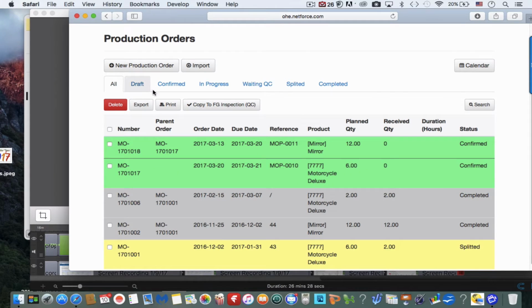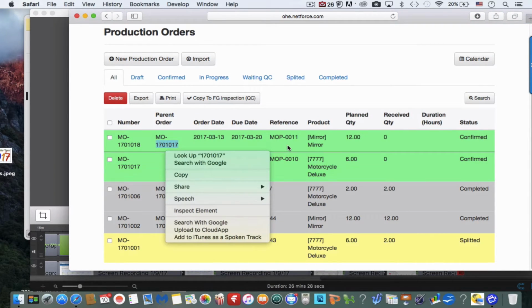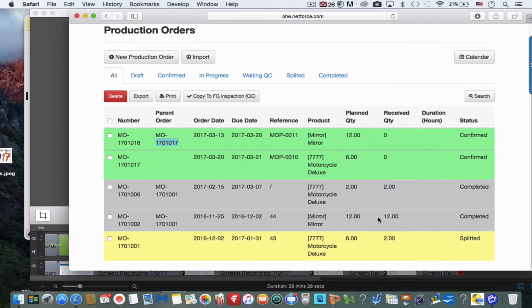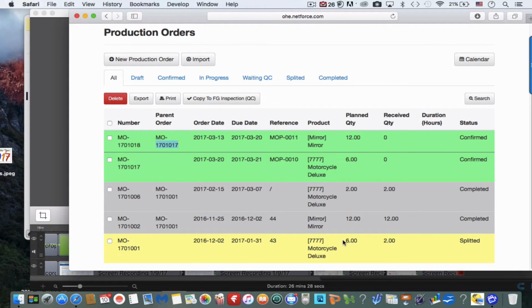Now when you go back to the production order list, you will see that you have 2 confirmed orders, which are showing in green. You have 2 orders which are completed, in gray color. And then you have 1 order which is in yellow, which is a split order.